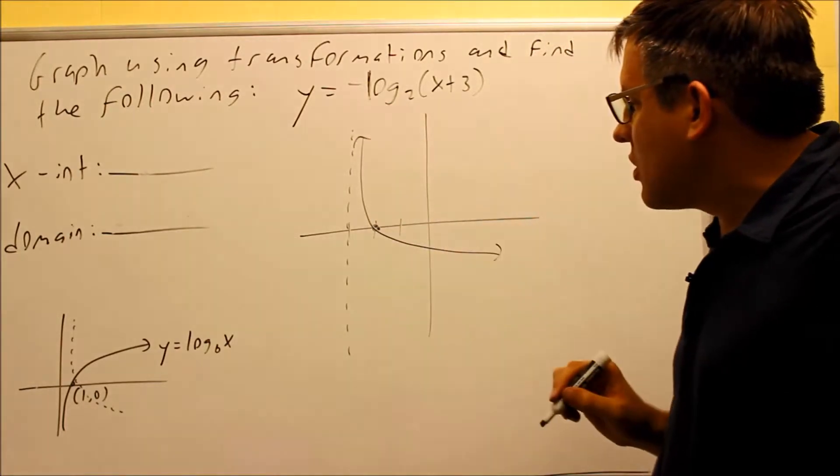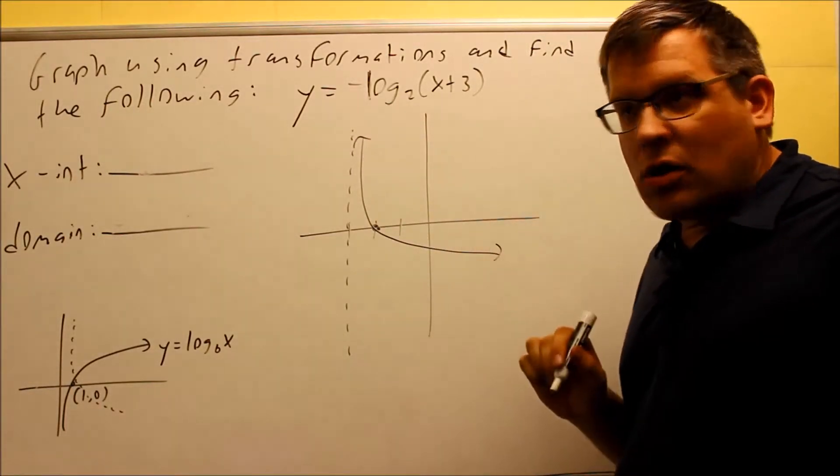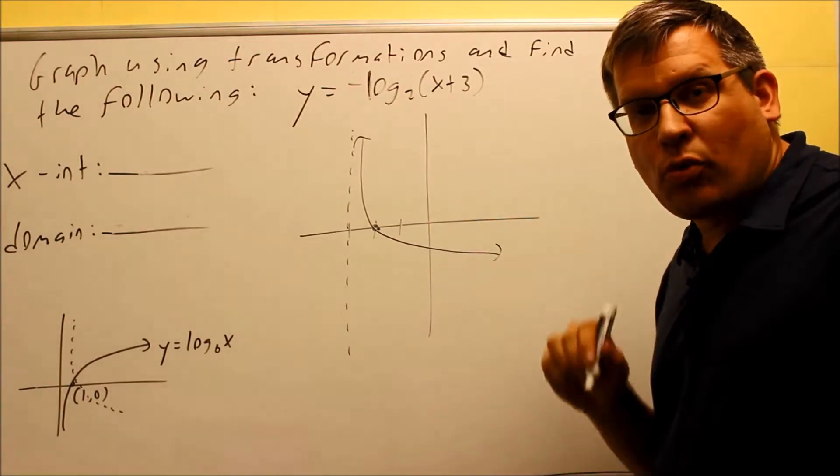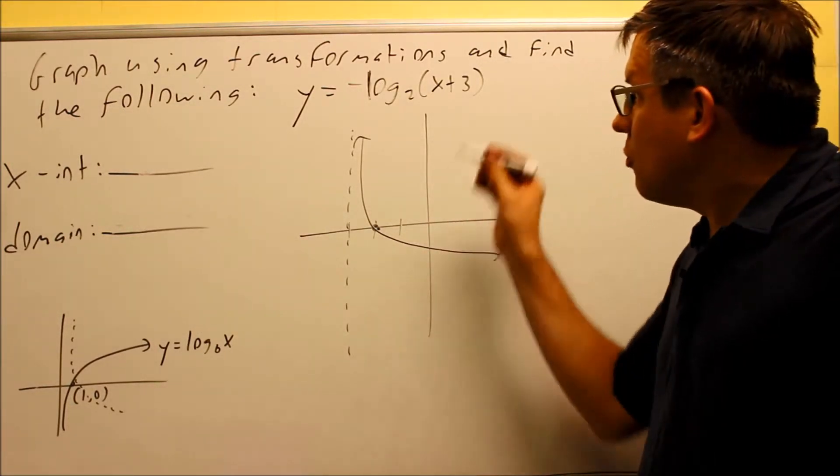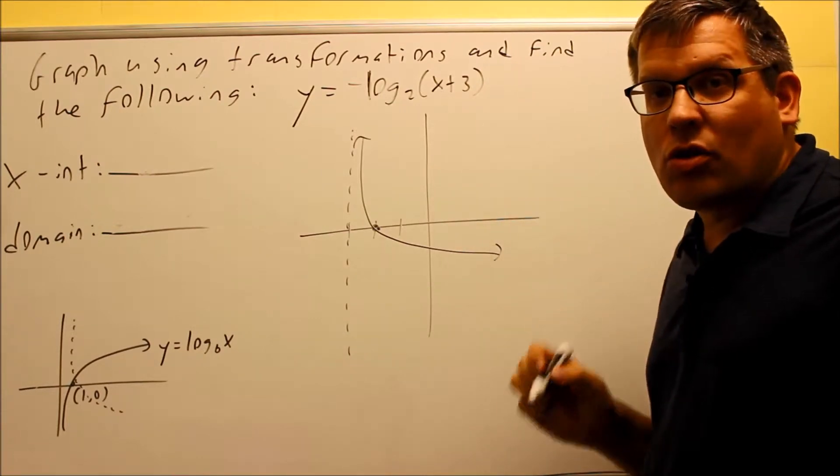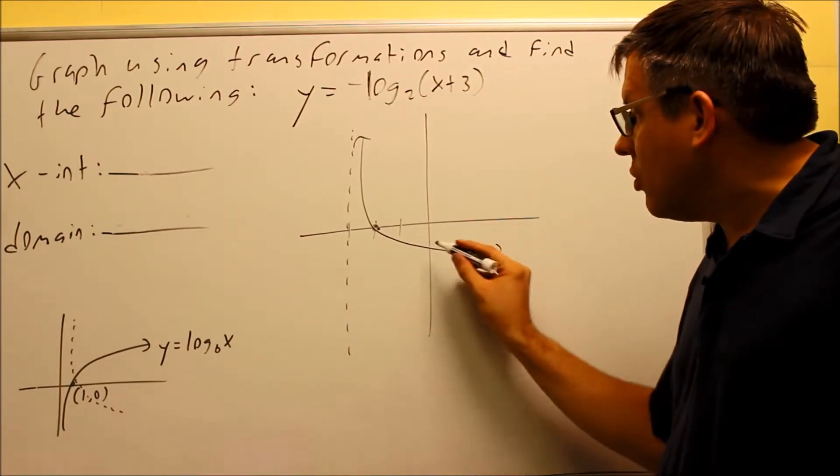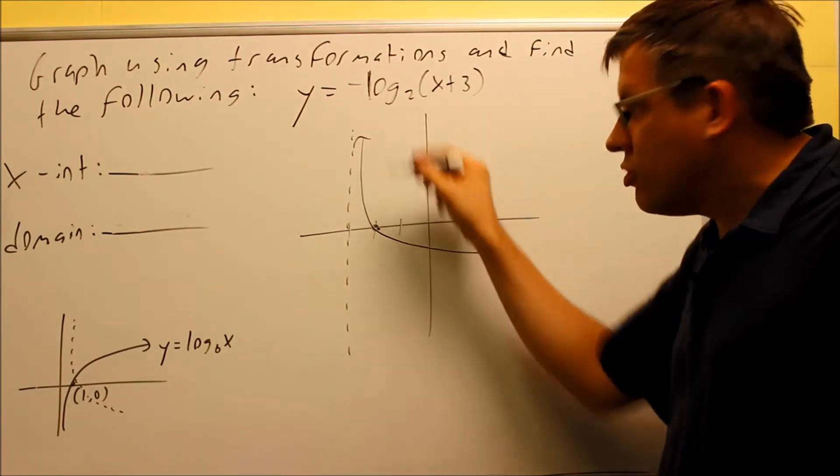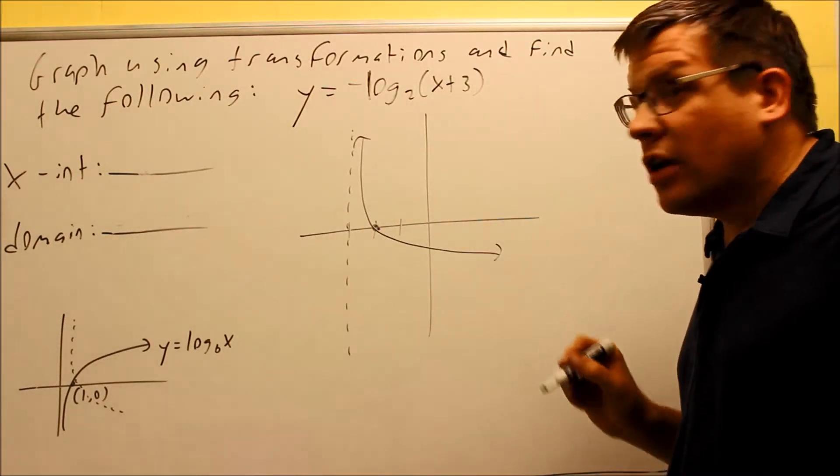Now, this particular graph is not asking us to find the y-intercept at all. For the y-intercept, that involves something that we haven't learned yet at this point. That'll be in a later session. You'll be able to tell what the actual number is, and you could get a little bit more accurate graph if you knew exactly where it crossed the y-axis here. But at this point, we're just going to do general sketches since we haven't learned how to do that yet.